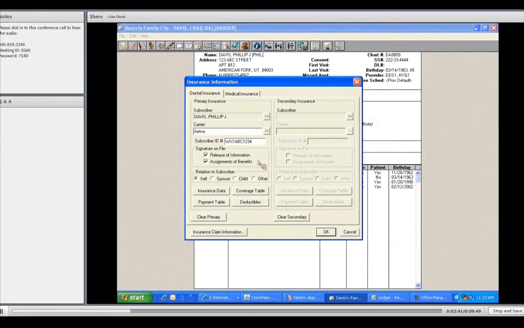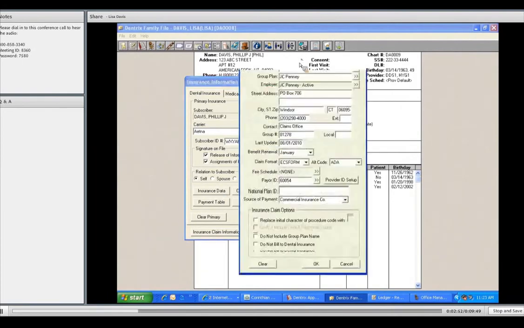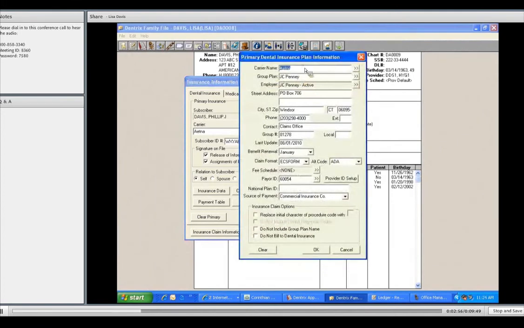Here's our ID. I need to verify the insurance data for this family. Under the insurance data button, you'll have the carrier, the group plan, the employer, active J.C. Penney employee, with the correct mailing claim address with city, state, and zip codes. You'll also have the right contact phone number, or it can be changed if it's different on your insurance card they've just handed you.